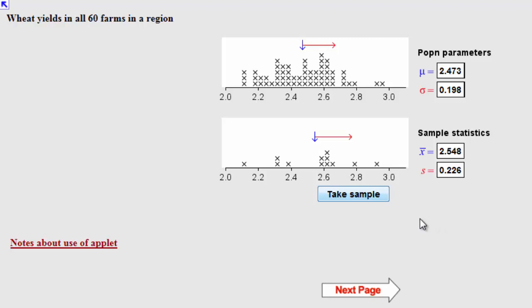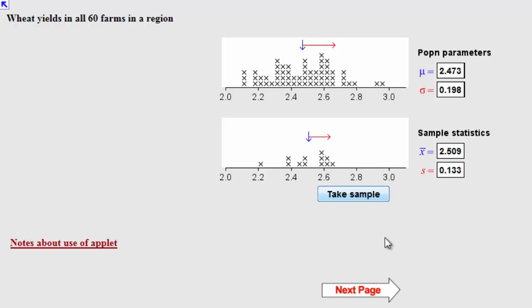So let's see what happens. I could have taken another sample. So let's say that I do this again, and I go out, take another sample. So I've randomly gone out and selected some farms to sample, and this time you can see that the mean is 2.5, the sample standard deviation 0.13. So you can see they're a little bit more clustered together than what we have out here. But my sample is giving me a reasonable guess of the population parameters.